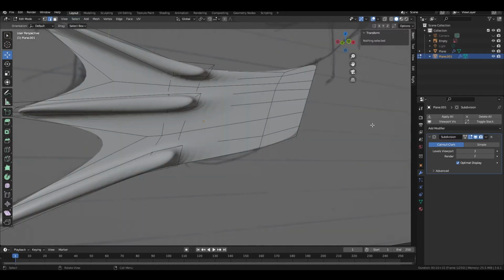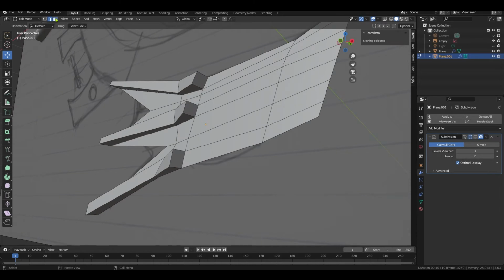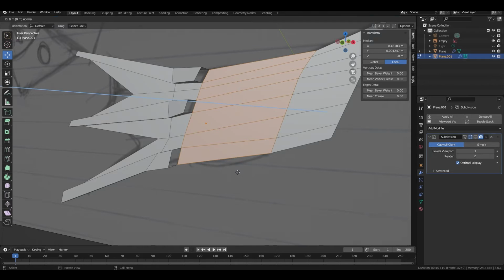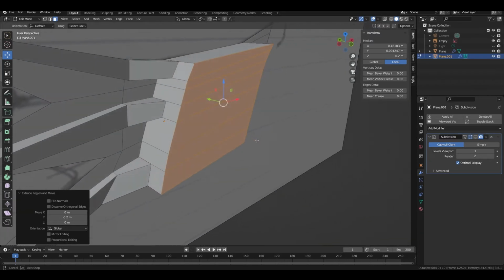So then let's switch out of subdivision mode. And what I want to do is I want to come to faces mode and delete these three faces here, X and delete faces. Then I'm going to select this central section of faces. And again, I'm going to extrude them. So E and Y and negative 0.2. So that gives us this central hub here.